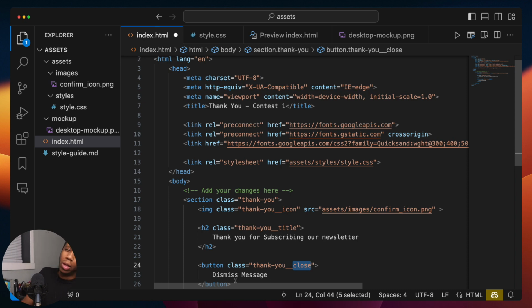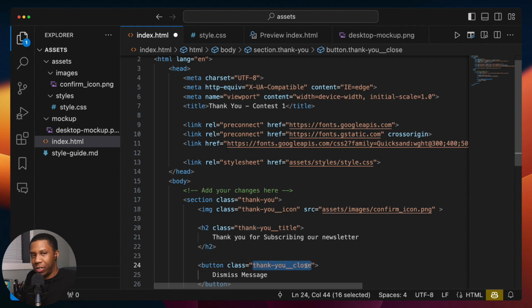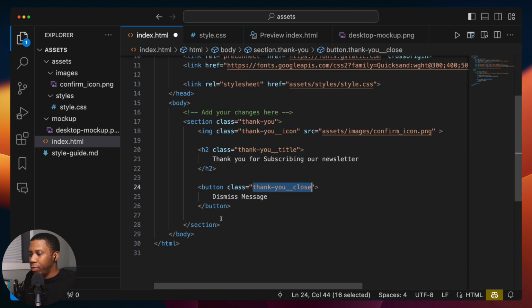Basically, we don't want to tightly couple the class name directly to whatever the element is attached to. Because like I said, a button could be an anchor tag. It could be a span. It could be a div. It could be anything. So that's why we don't necessarily want to tie that as a tight coupling to our elements.